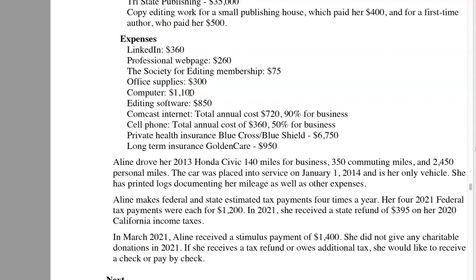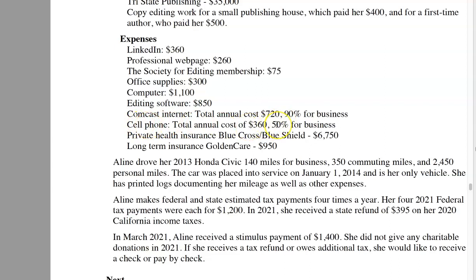You don't want to depreciate it because that's out of our scope. There's some formulaic information you want to put in. We'll show you how to do that in a moment. Editing software is also relevant. When you have internet service, you want to find out what percentage is from business, and that's an acceptable expense.